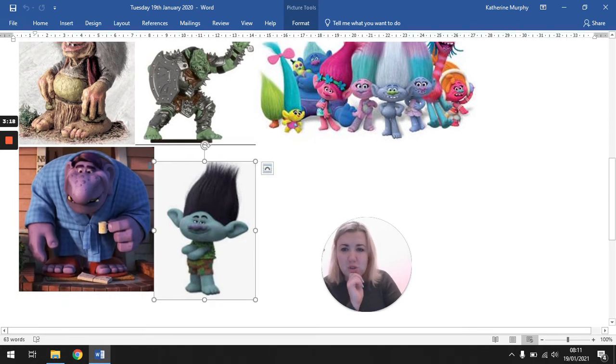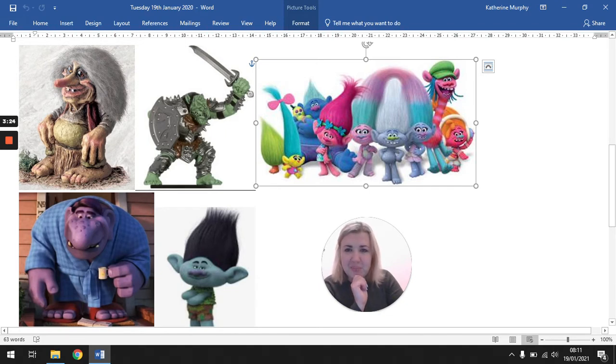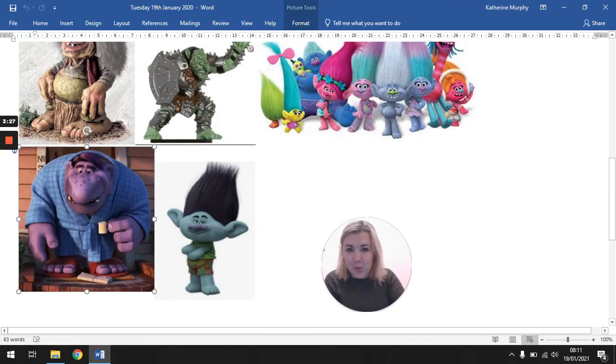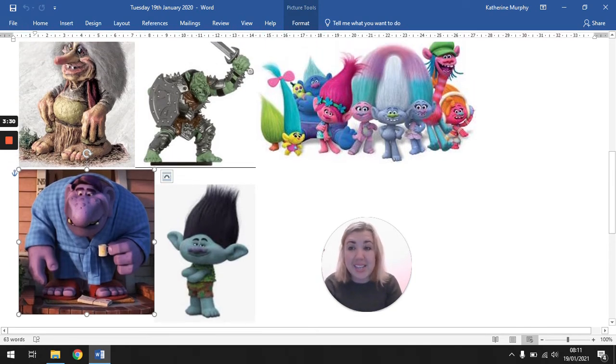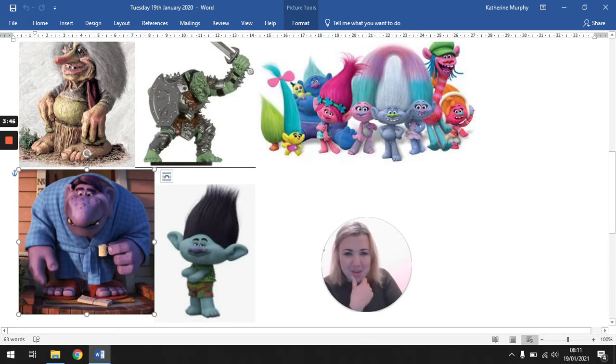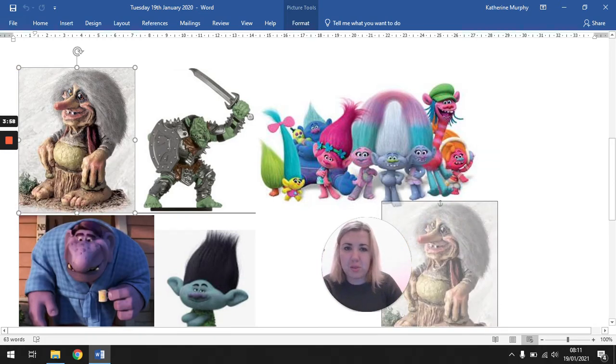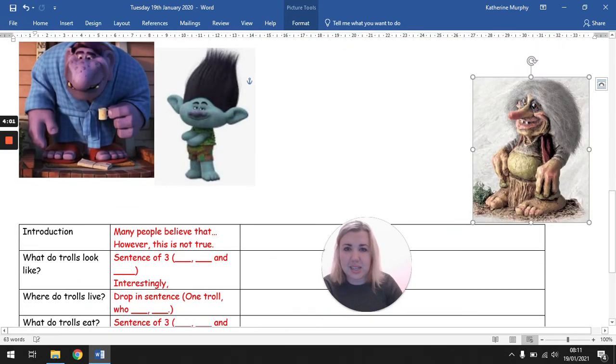This one here is another troll from the Trolls film. This one — I'm not sure if you've seen the movie Onward by Disney or Pixar — it's on Disney+, it's very good. So this is a troll from the movie Onward, and I might talk about a really large nose, a friendly smile, and huge hands. Look at the size of his hands compared to that coffee cup. What I'm going to do is use this troll here — I thought she looked so interesting. I think this is a troll based on pictures of trolls from places like Iceland.